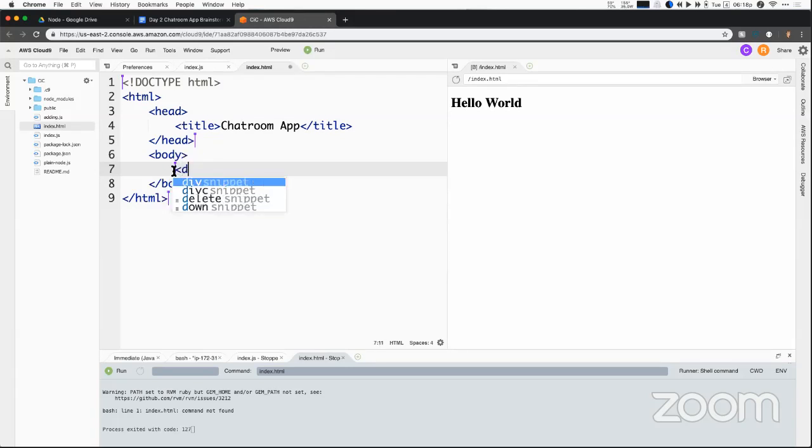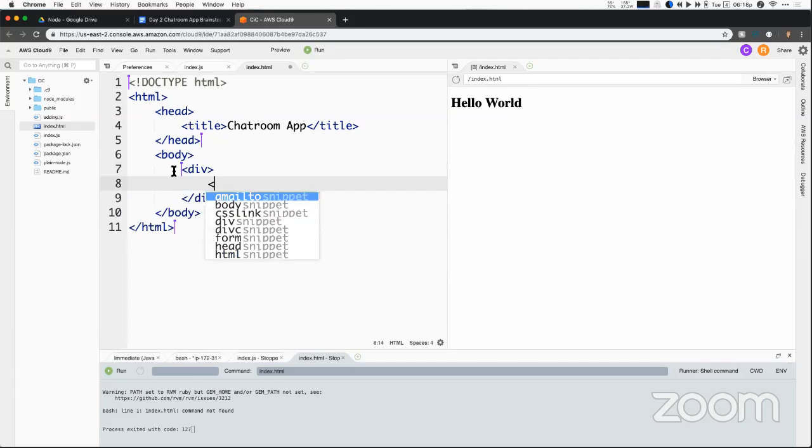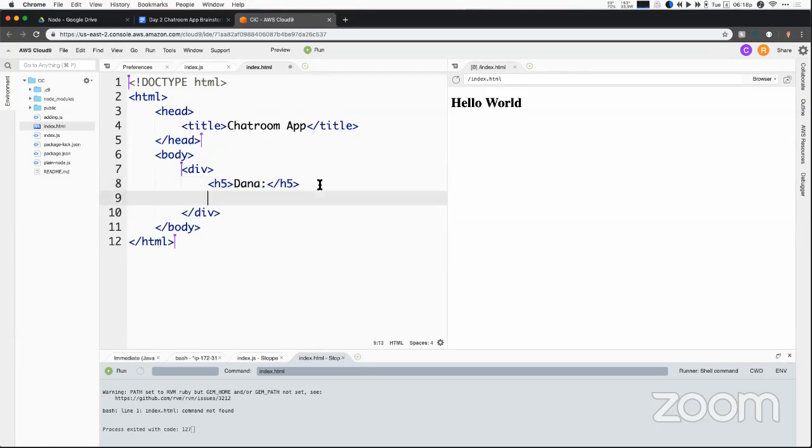So let's do maybe a div, and in that div we're going to do maybe an h5 with Dana's name, and maybe we'll do a span right next to that that says 6:18 p.m. and let's save it. And okay, that's kind of all right. Let's change this to a span just so it's all on the same line together, and refresh it.